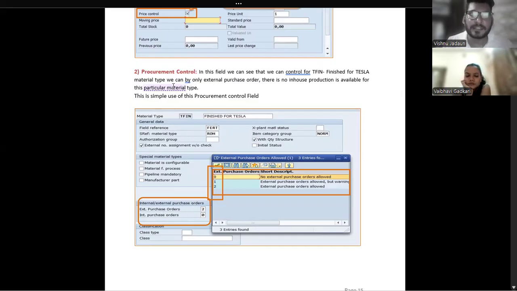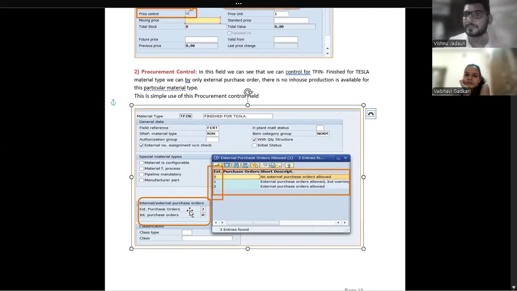So if the client says that this material type can be purchased only externally, with no in-house production of this material type, we will maintain the entries according to the client's requirement. So see here, I have maintained external purchase requirement as 2, which means external purchase orders are allowed, and internal purchase orders as 0, which means internal purchase orders are not allowed, not required.